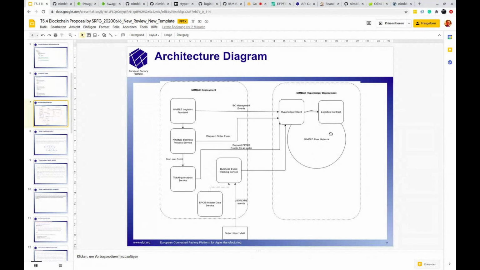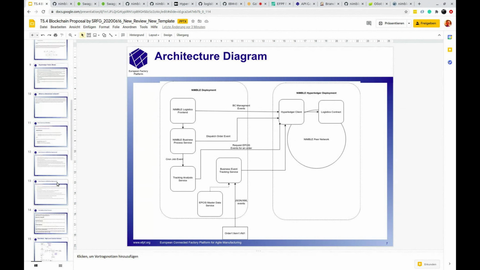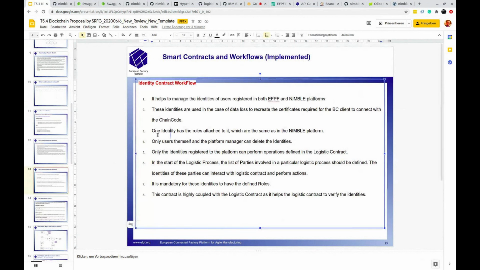Wallets are basically a set of certificates which help us to identify the person who connects to the Nimble network, which will give you some sort of separation as well. But either way, we are giving another manual authorization process. We are doing an authorization process and an authentication process as well. Yet there are identities managed on the Hyperledger client side, called wallets, which have a set of certificates and help you to identify the identities who are involved in this process.